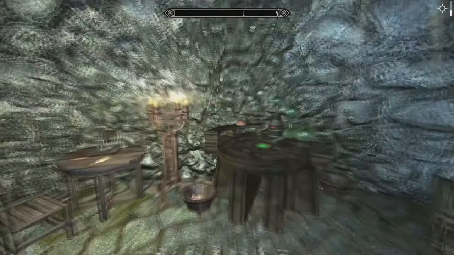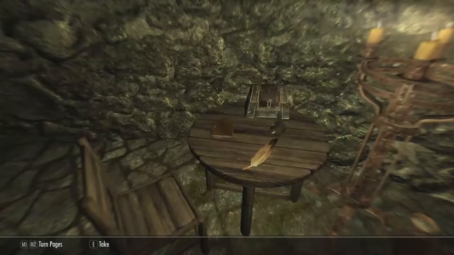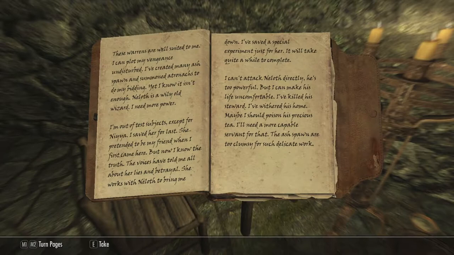Alchemy lab. Ildari's Journal, Volume 3. These warrens are well suited to me. I can plot my vengeance undisturbed. I've created many ash spawn and summoned Atronax to do my bidding. Yet, I know it isn't enough. Neloth is a wily old wizard. I need more power. I'm out of test subjects, except for Niyya. I saved her for last. She pretended to be my friend when I first came here, but now I know the truth. The voices have told me all about her lies and betrayal. She works with Neloth to bring me down. I've saved a special experiment just for her.